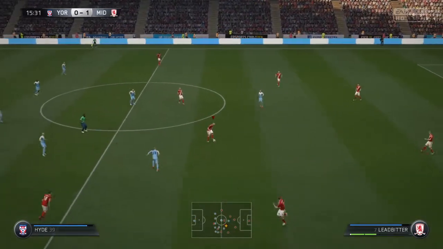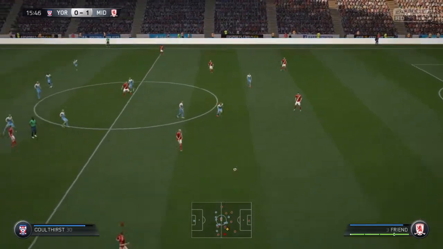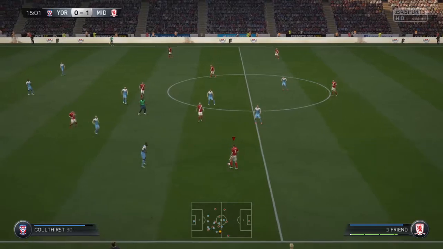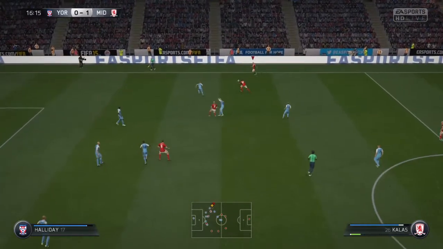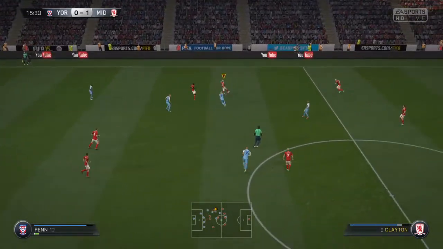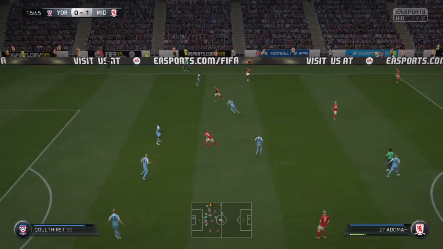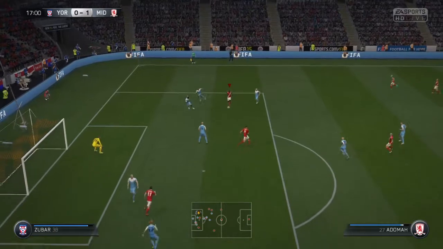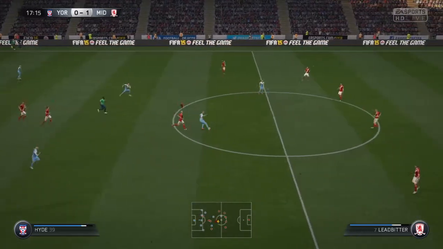George Friend. Daniel Ayala. Tomlin. It's good vision to be able to switch the play there. They've got to keep the ball better than this because it's just a giveaway to the opposition. Adam Clayton. It's Miller.